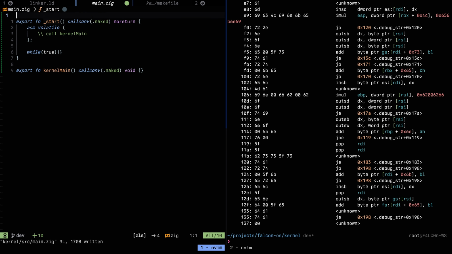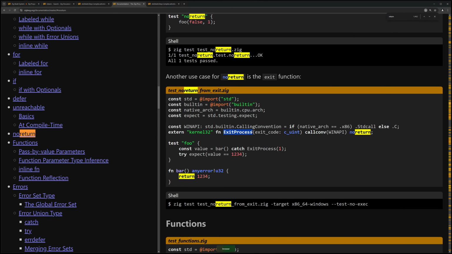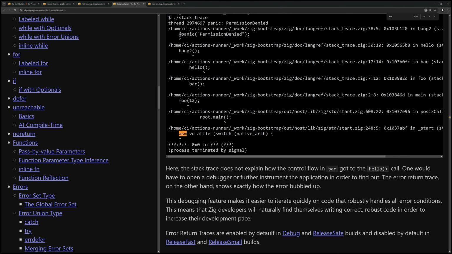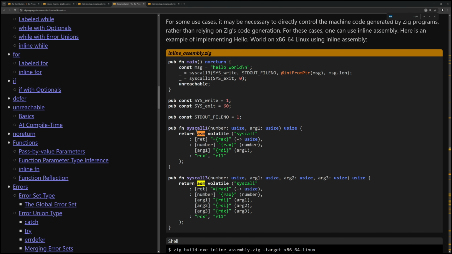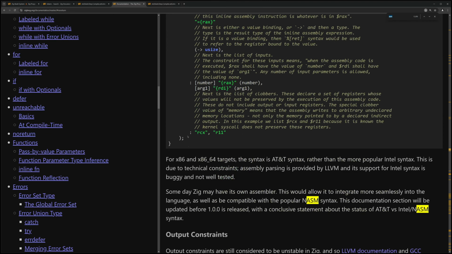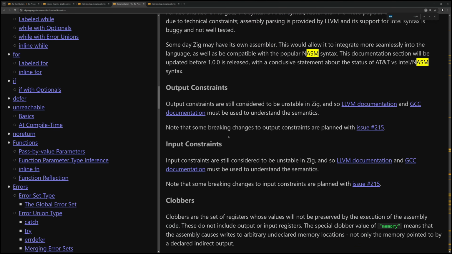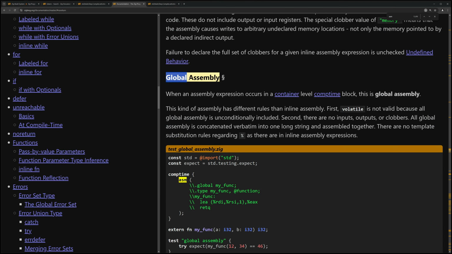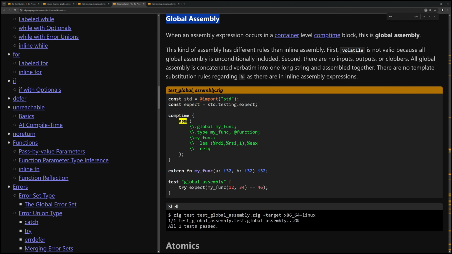Right, so now I want to do something else because I've read the documentation. So let me go to inline assembly, and where was it? It was hidden somewhere. Oh, there we go. So global assembly, this one piqued my interest. We can have a global assembly just floating inside a module.